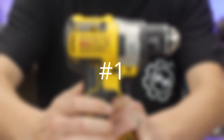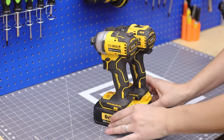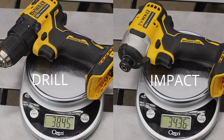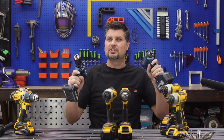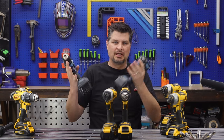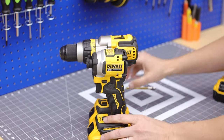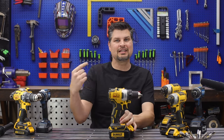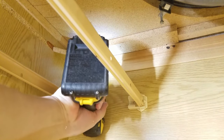Have you lost your mind? Number one is size and weight. Comparing both the Atomic combo kit — regardless of what combo you get — I've got both the Hercules drill and impact. Harbor Freight, why don't you have these in a combo yet? Typically heights are usually about the same, but where you save is within the overall length. You can definitely get into those tight spaces or up within cabinets with an impact over a drill.